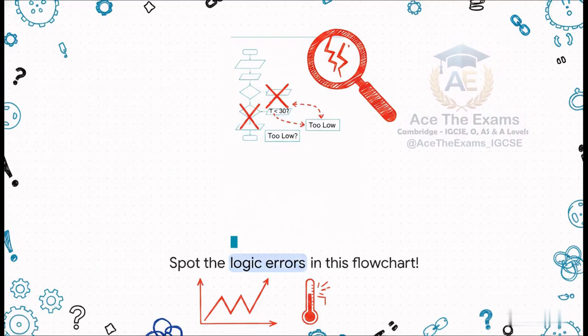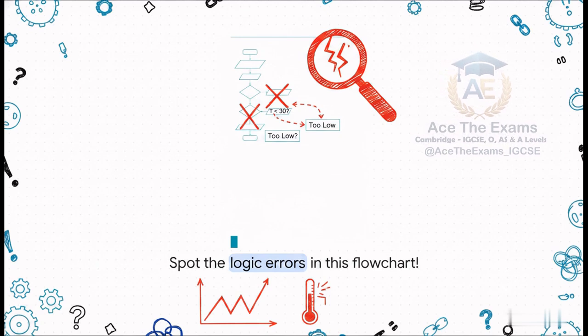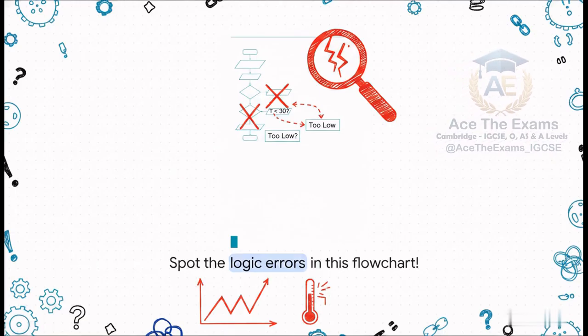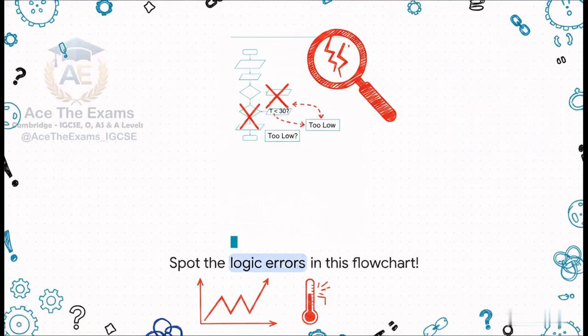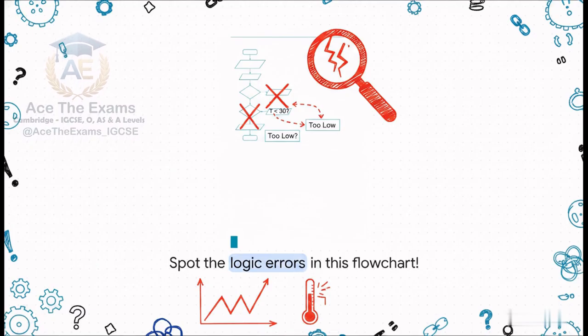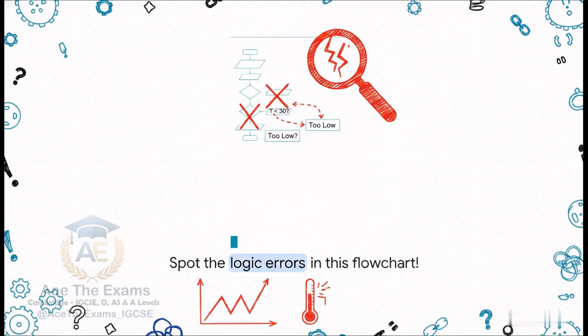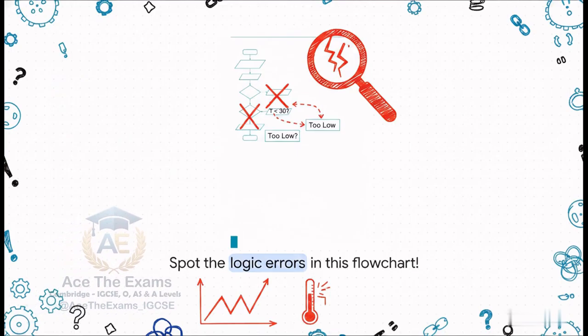First, it asks, is T less than 30? If yes, it immediately outputs too low. Wait, if the temperature is 25, it is indeed less than 30, so it outputs too low, even though 25 is perfectly within our 20 to 30 range. The logic path for is T greater than 20 is also entirely disconnected from a proper continuous flow. This right here is exactly why we trace. It highlights exact structural flaws in our condition testing that we might otherwise gloss over.